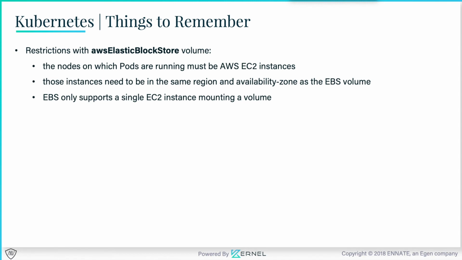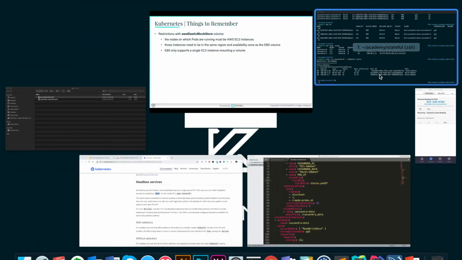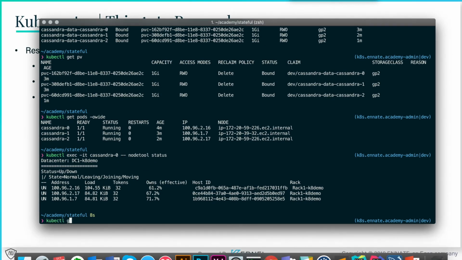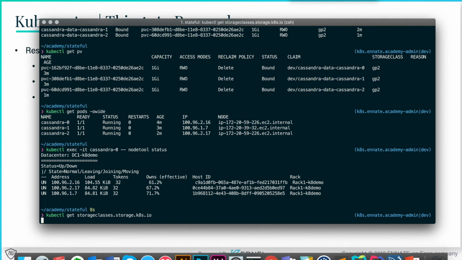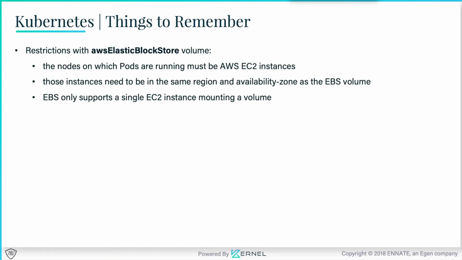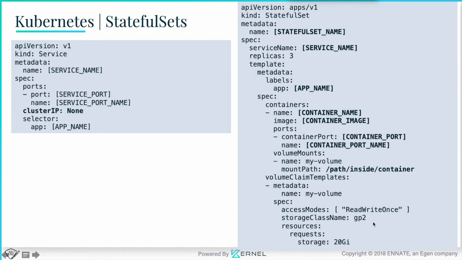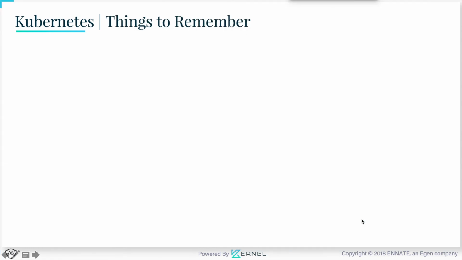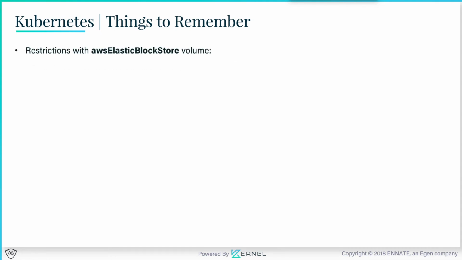Yes, you can use EFS, Elastic File Storage, which is, think of it like NFS from AWS, or network file storage from AWS. You can use it. You have to create your own storage class for that. So just like GP2, you can create your own, name it. It's just a YAML object anyways, right? So you can create it and then, for example, when your StatefulSet is asking for the storage, instead of naming GP2, whatever you have for EFS, use it. Or maybe any other file storage that you can think of.